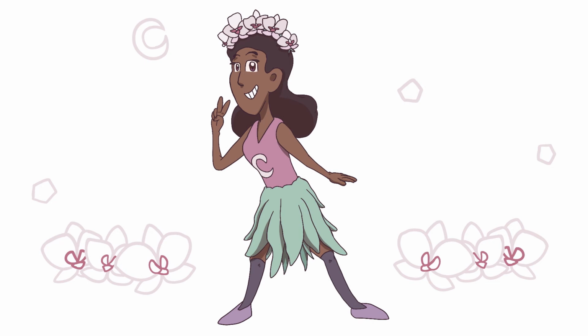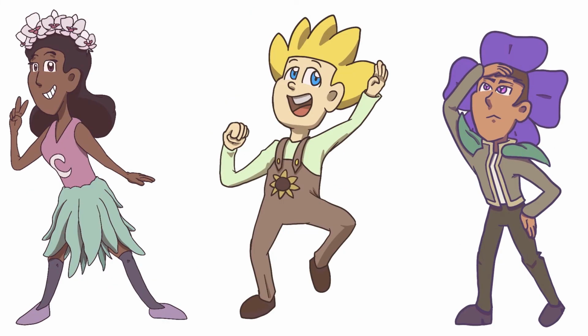I also added some light pink outlines of orchids at the bottom as well as a few polygons and a moon at the top. Alright everyone, here's what the flowers ended up looking like as a result. I really enjoyed coming up with each unique design. Out of all these designs, my favorite's gotta be the violet. I think I have some really neat ideas with this character, like with the leaves being the shoulder pads.